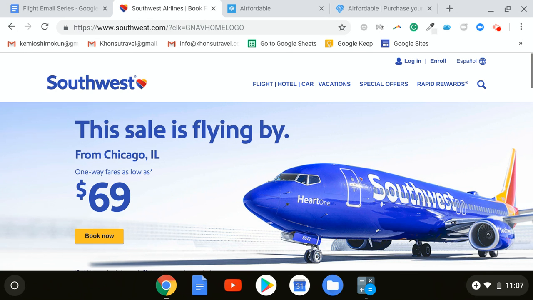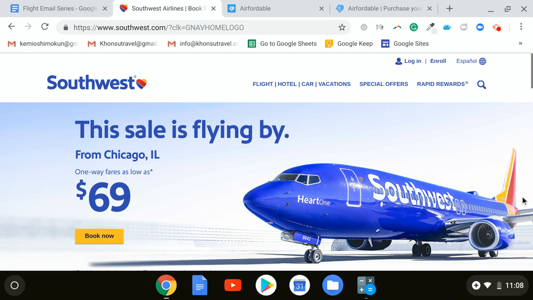So the very first thing you want to do is go to southwest.com. The reason why I chose Southwest for Indianapolis is because they offer the best rate on their flights leaving out of Indy. On top of that, I love the fact that they give you 2 free bags. You just cannot beat two free checked bags with Southwest. In this day and age, it's very rare to get 2 free bags going somewhere in the Caribbean. Also, they have a really great cancellation policy too. Those are really the reasons why I prefer to fly with Southwest versus other airlines. So let's go ahead and go through the process of booking.